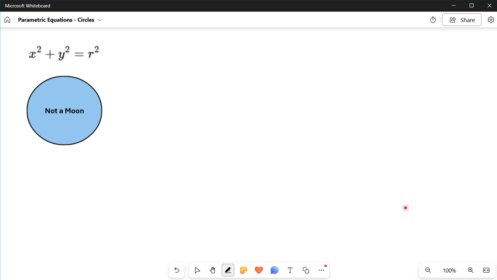Now, if we were going to parameterize this equation, then really what's fundamental is the trigonometric identity cosine squared plus sine squared. And just like with the parameterization of the ellipse, it's actually the same concept. The only difference is that the radius is 1 or that the A and the B are both the same, meaning that the focus is right at the center.